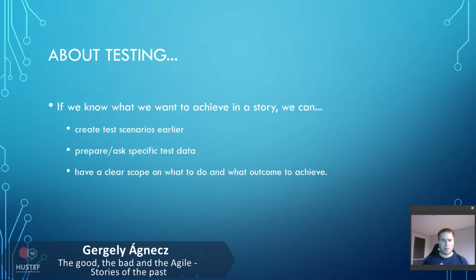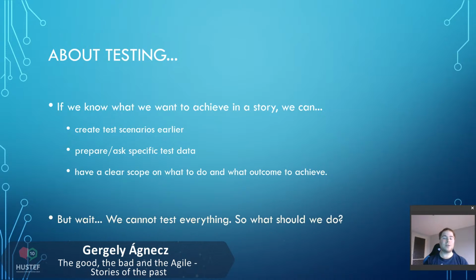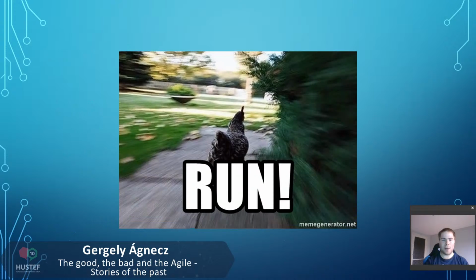These are very great and very cool, but as you also know, there is the exhaustive testing principle, and due to that, we cannot test everything. So what should we do in such cases? Well, first of all, we can run as far as we can and not bother with the testing, but that's not so professional. So joke aside, let's see what we can do.